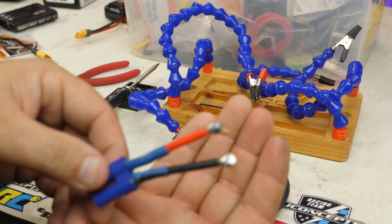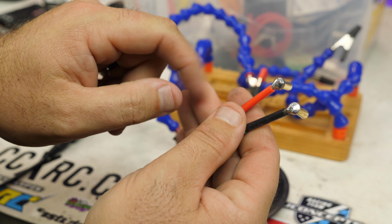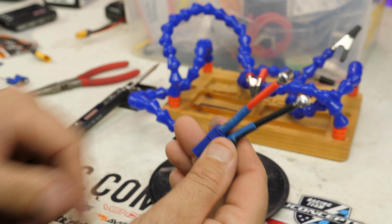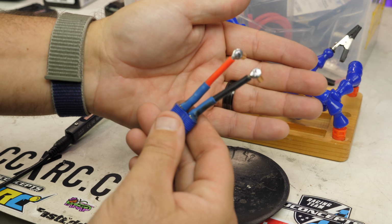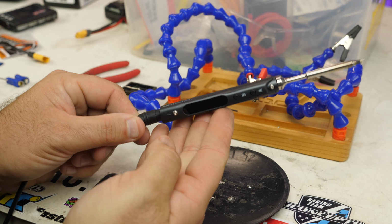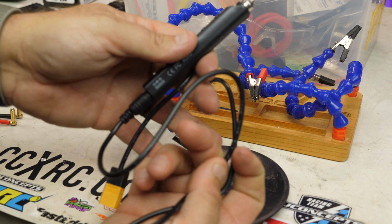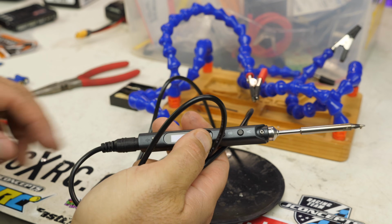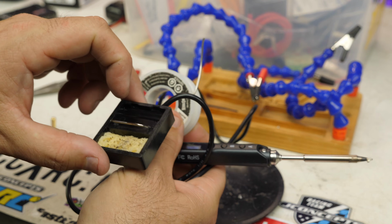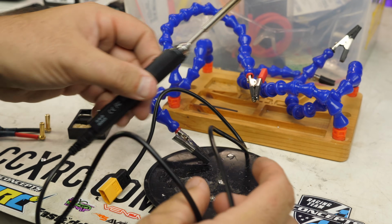So there you go. There's the two bits that I soldered on here. This one I got a little bit better job on than this one. Still not bad, especially out in the field. It gets it done. It's pretty awesome, guys. I can't believe something this small and in this small of a package. Basically, you just have to take this right here with you. Get a little kit in your bag and you're good to go. This is definitely something you could take in the field with you, and I'm very, very impressed with this.